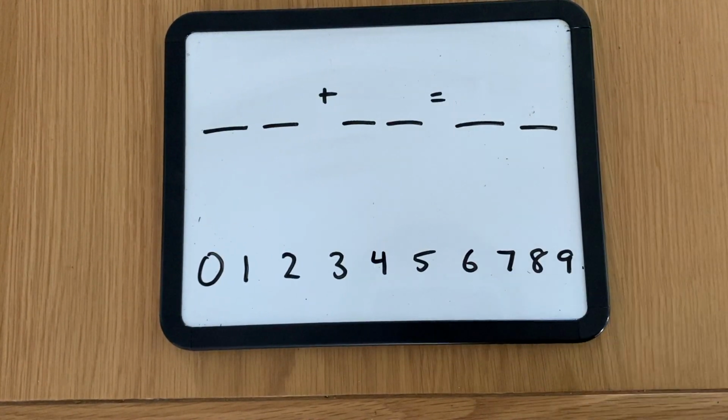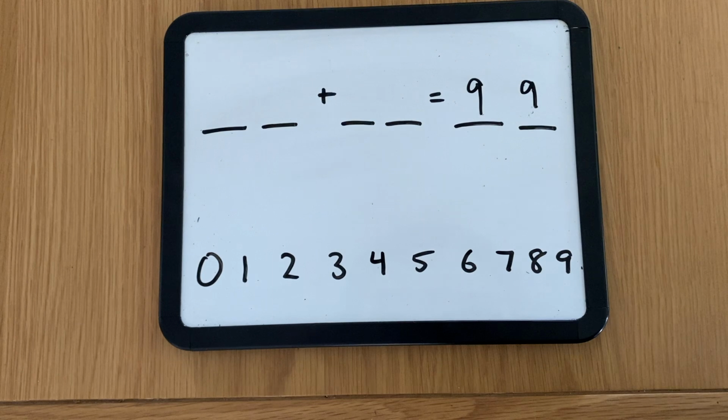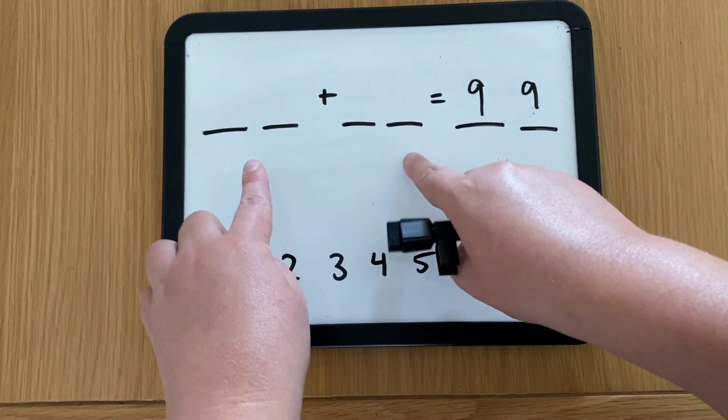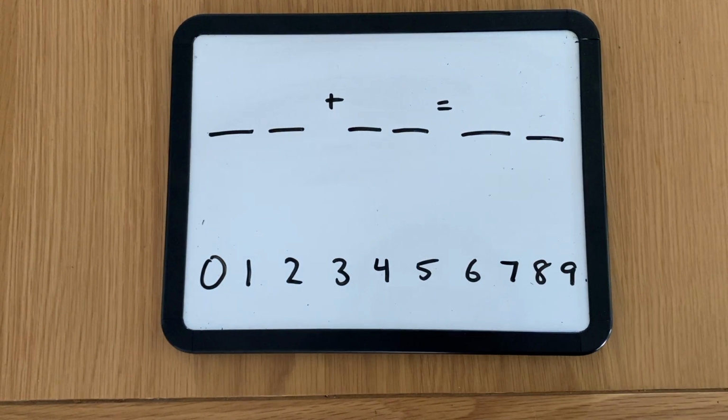Or alternatively, I might ask students, what is the largest number that this can be? And a lot of the time students will go straight to 99 because they know that that's the largest two-digit number that I can make. Can it actually be 99? If so, what could these two numbers be? And then I get students to go away with whiteboards and write all of the different number combinations that they think would work.